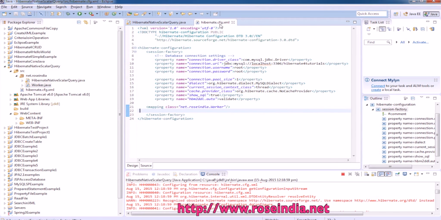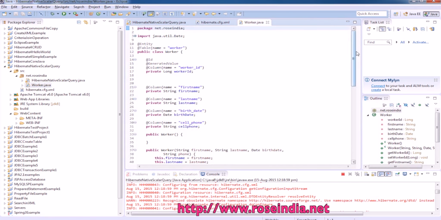So this is our hibernate.cfg.xml file. It is connecting to the Hibernate 4 tutorials database, and these are the different values, and we have a mapping class net.roseindia.workers, which is the worker entity, an annotated class, and this is the example code.